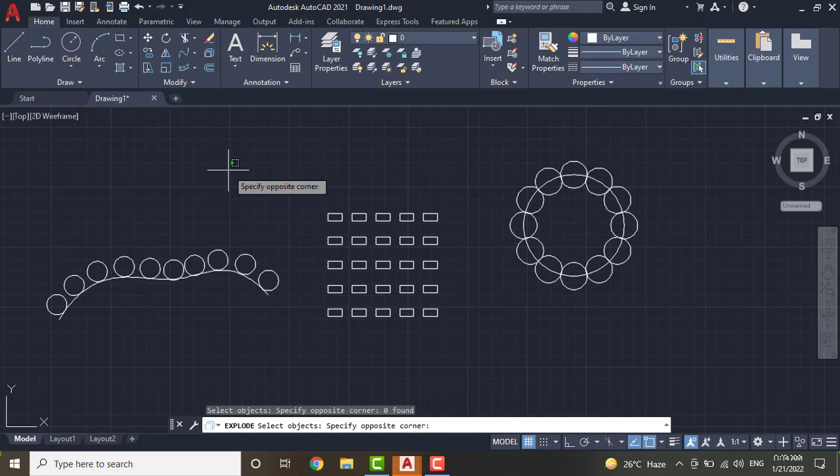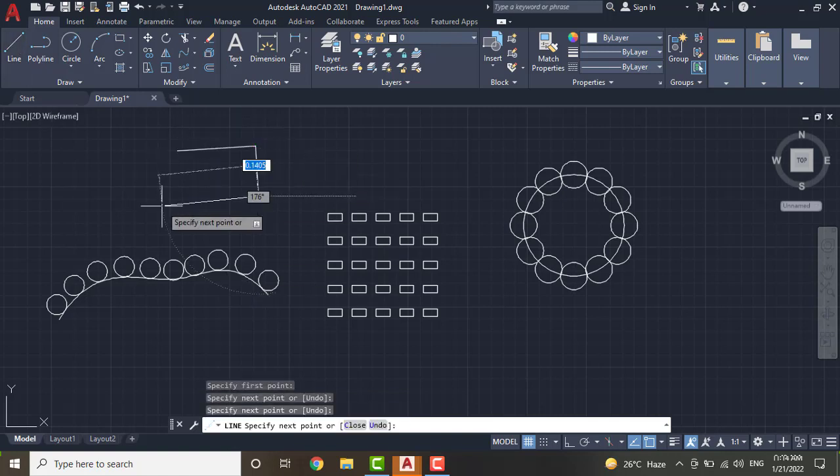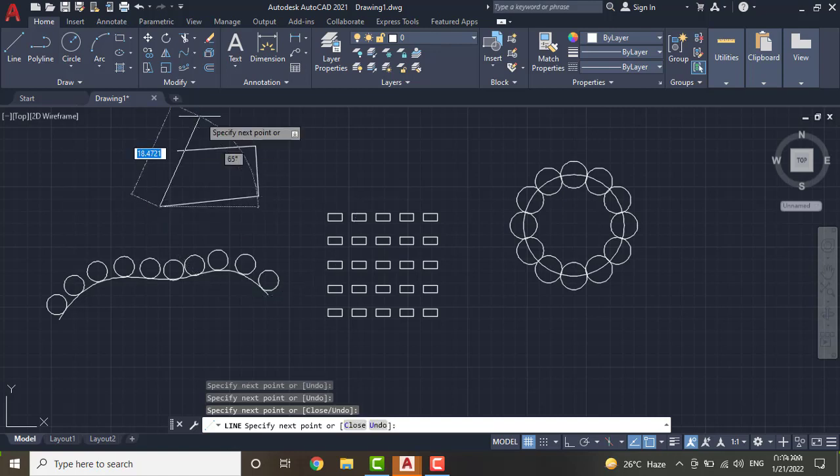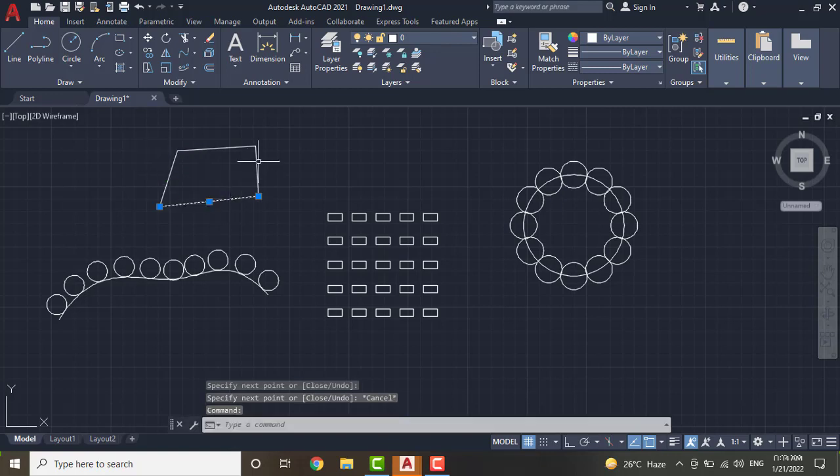Further, we have to divide the complete polygon into lines. That means if you want to select a line in a polygon, you have to explode that. Again, if you want to draw, see this, I want to draw this by using line command. This also selects only one line.